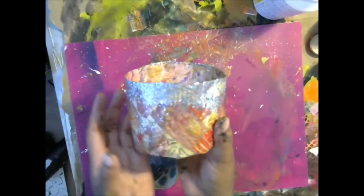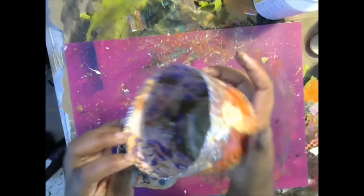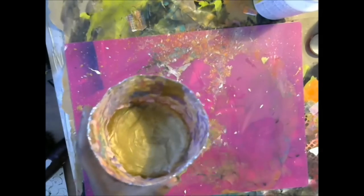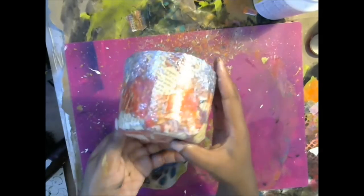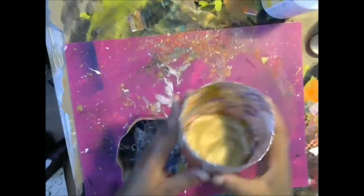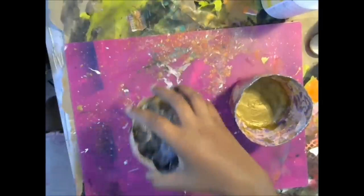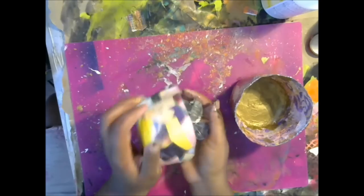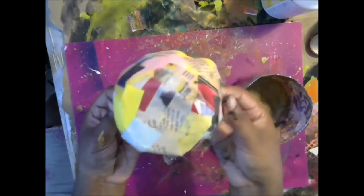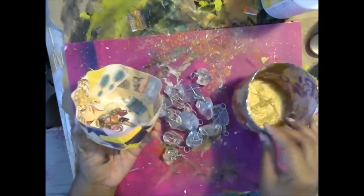Hi guys — they're all done with our beautiful paper mache bowls! Aren't they beautiful? I love the inside of this one with that beautiful collage paper, and I have a video on how I made that too. Isn't that gorgeous? And then these are jelly prints on the outside, which are absolutely gorgeous. And then I love the glitter. So I just sealed everything just with decoupage and gloss, which is beautiful, so it's nice and hard. They're sturdy. This is the one that I showed me first making. This is what I use these bowls for — I use them at my stand when I do craft shows. And they hold all sorts of stuff. So this is what I put my sea glass in, the sea glass pendants that I make. But as you can see, it's absolutely beautiful. And this one was kind of jewelry inspired, but it goes with the design of my booth. And so will this one with the book pages and that kind of stuff.